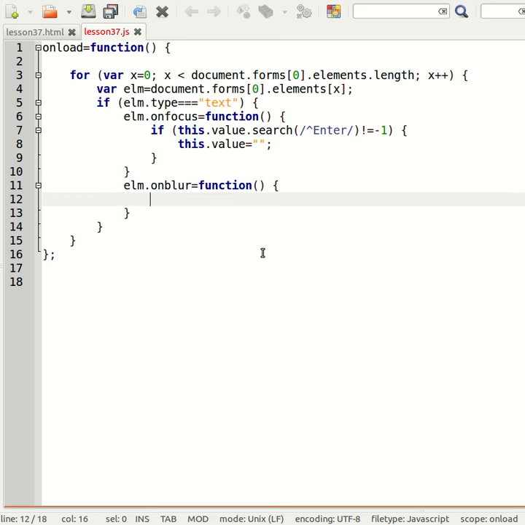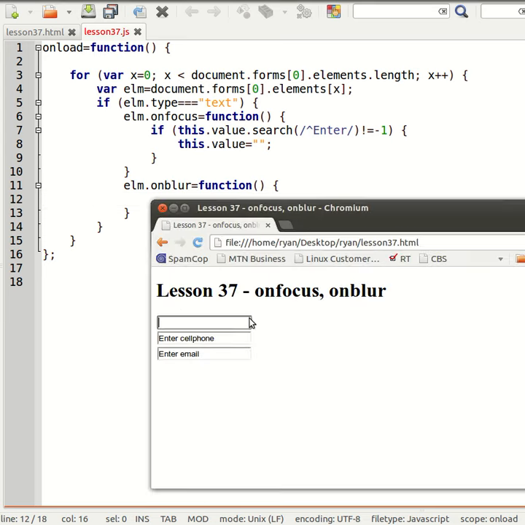Okay, so what must happen if we blur from the box? Then we should put the text back into the box. But we should only put the text back into the box if they blur and leave the box empty. Because if they had to enter their name and then they blur from the box, we don't want it to say enter your name again.